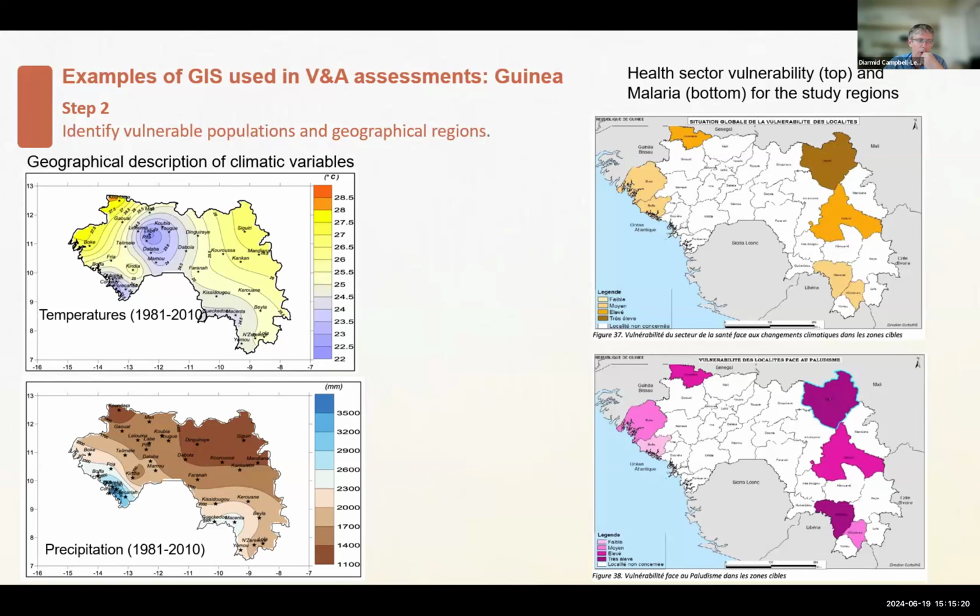And hopefully you're getting the picture that one of the ways in which this is most commonly used is simply to visualize the problem. And it may seem obvious that that's what GIS can be used for, but we do know that providing maps, providing visual representation of a problem is often much more engaging and much more explanatory to a policymaker or to the general public than providing them with text and figures and so on. So that's actually a basic but a very core part of the utility of geographic information systems in this context.